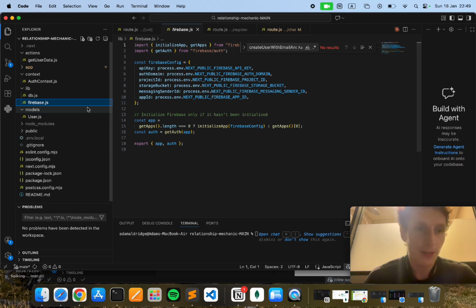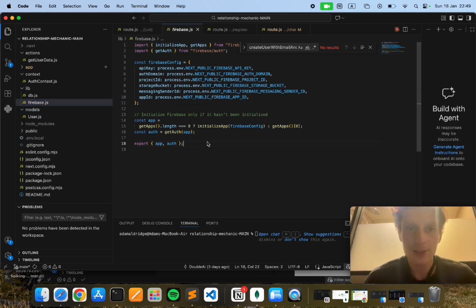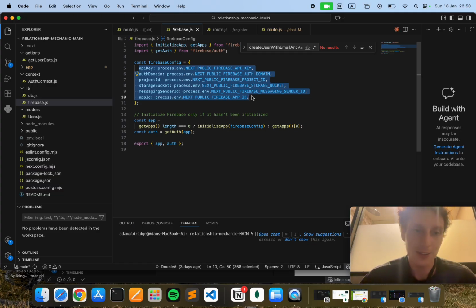So this firebase.js will connect to the Firebase API through this getAuth function, and it's taking these API keys. So API key, auth domain, project ID, basically the things which specify that it's related to the Firebase account.